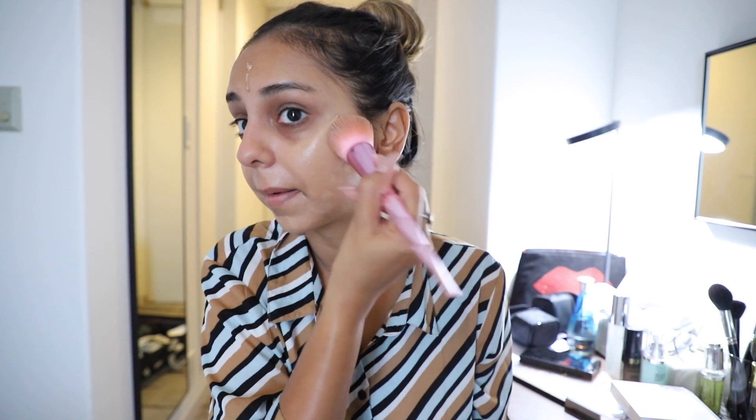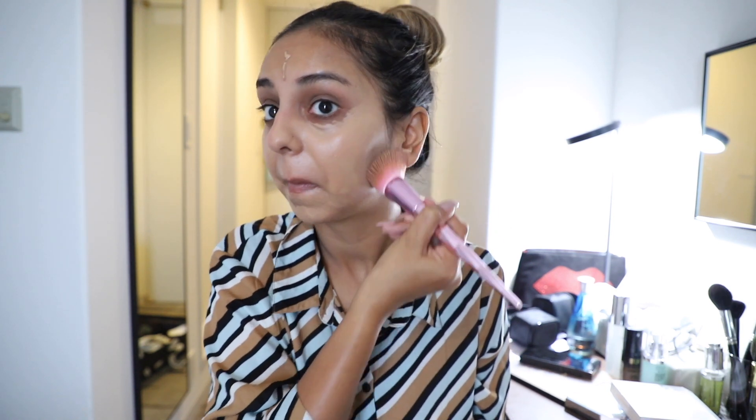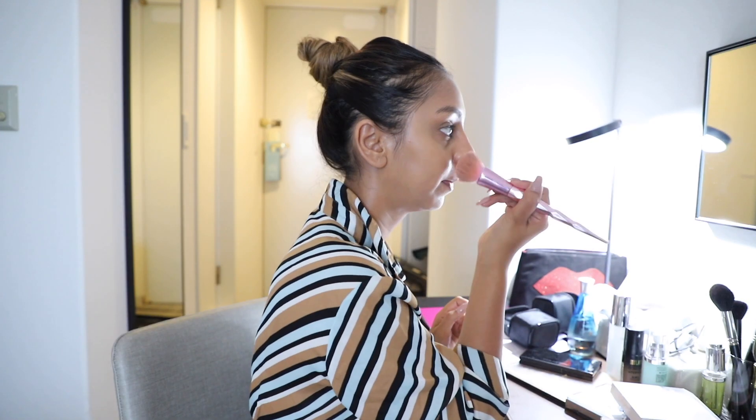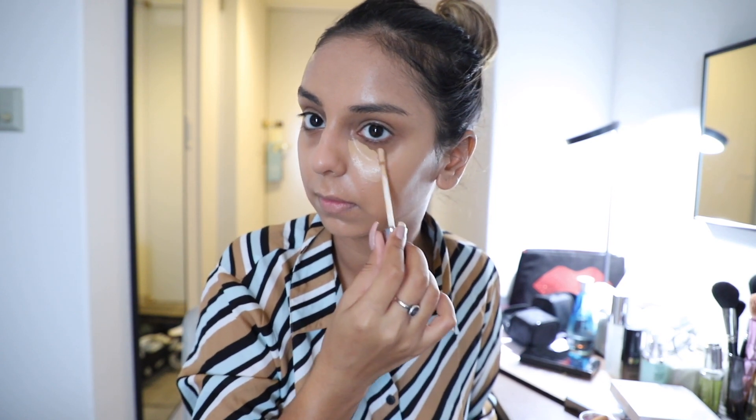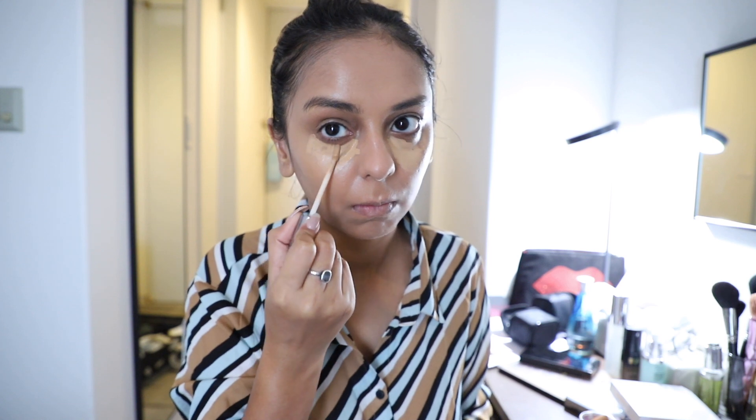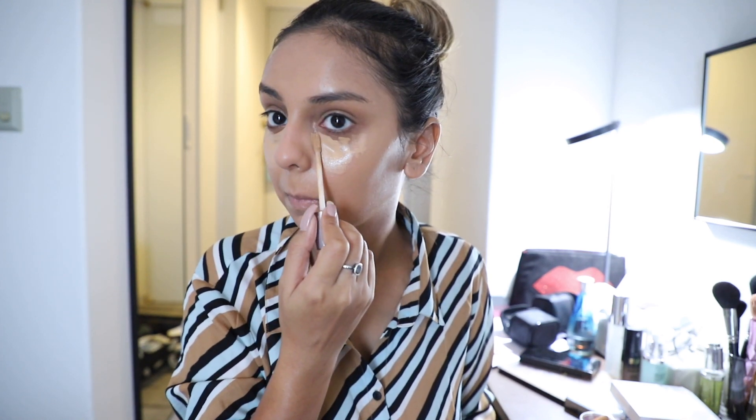For my makeup look I wanted something nice and simple but with just a little bit of glam. You guys know my signature style — I like that inner corner pop, but I like my face to look natural, like skin but better. I tied my hair up halfway through because it was getting all over my face. I actually really needed to wash my hair but was short on time, so I just used some dry shampoo. I won't mention all the makeup steps here in the video — I'll list all the products in the info box, so check that out.